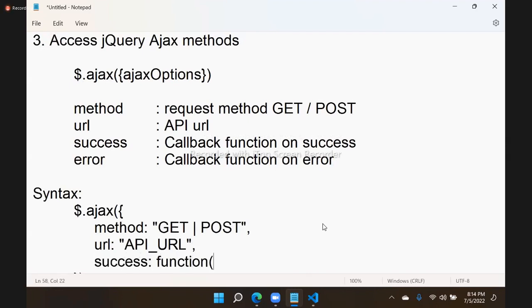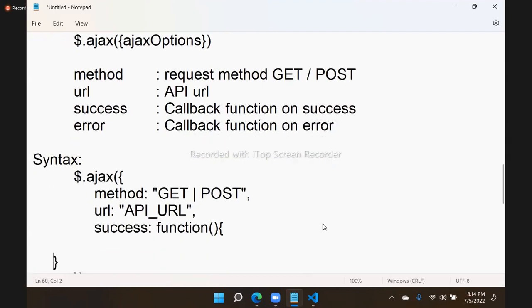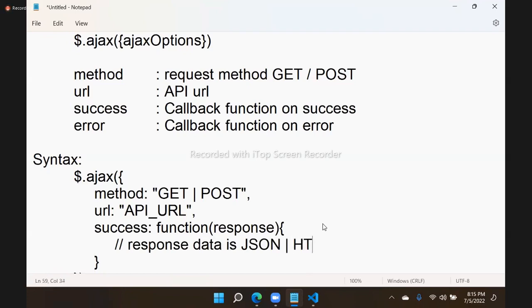And we have success. Success is a callback function, and this callback function will return the response. This response is response data. By default, I hope you know, it can be JSON, it can be HTML.